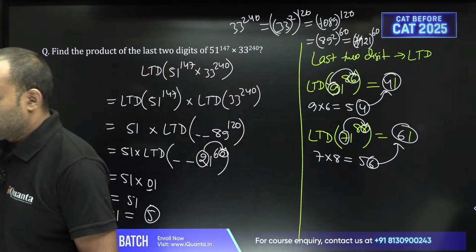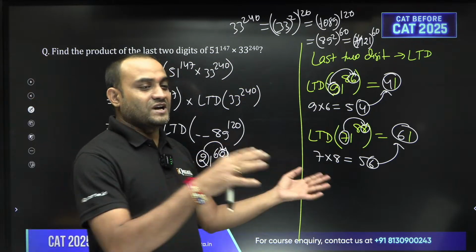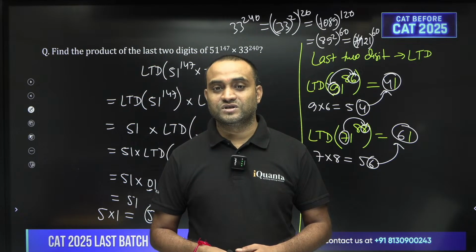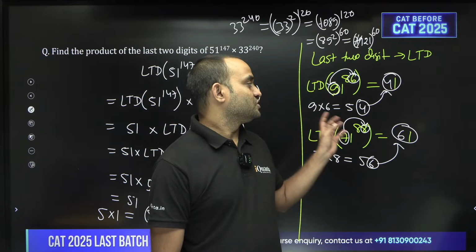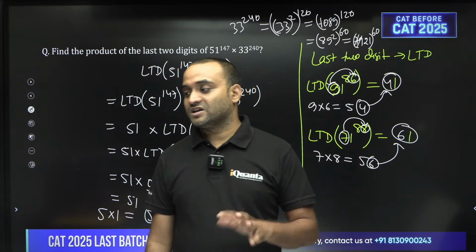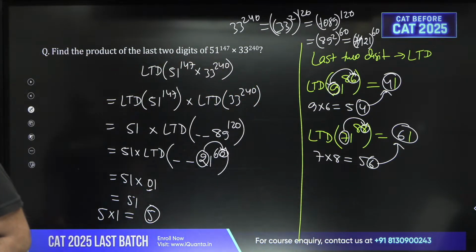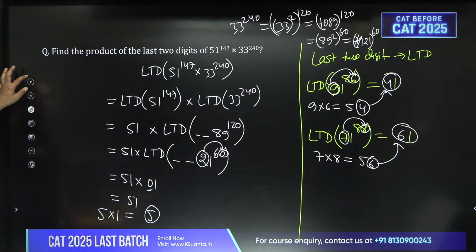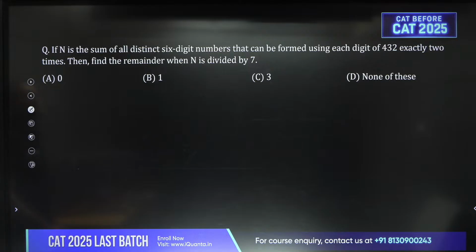But again, you will have to learn other methods as well to find the last 2 digits. But what I am telling you is, you need to use only one method to find the last 2 digits in any case. In case of even, it's the 76 rule. Yes, that is correct. All right, let's try this one now.